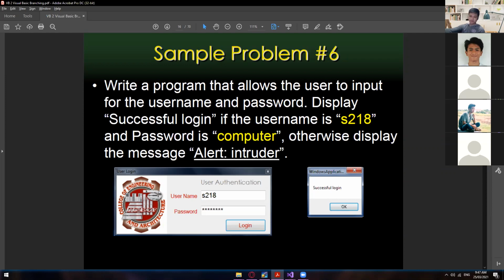Naririnig niyo ba siya, guys? I guess he is trying to say something. Medyo choppy. What happened to my mic? Headset. Okay, wait lang. Mag-test ako.